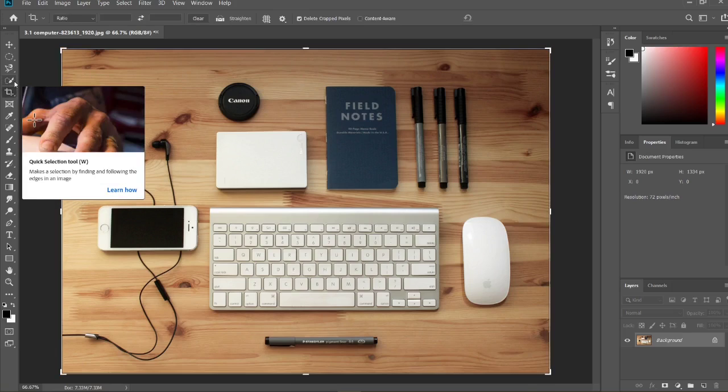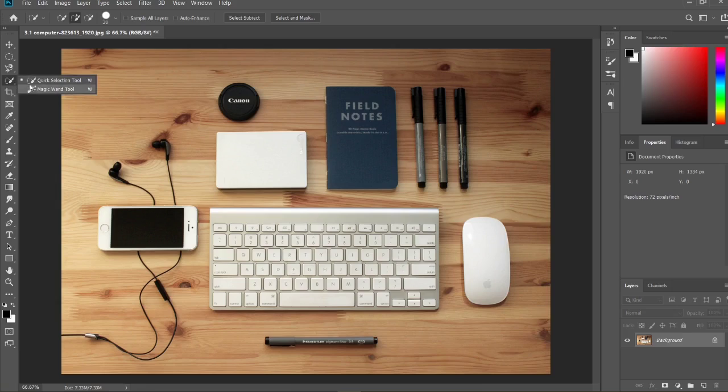Oh, sorry, no, not the crop tool, over here. So most of the time you will be using the quick selection tool. What it does is it selects the area very fast based on contrast differences as well. So it works really well if, like, black on brown, blue on brown, where the difference in contrast is very clear.